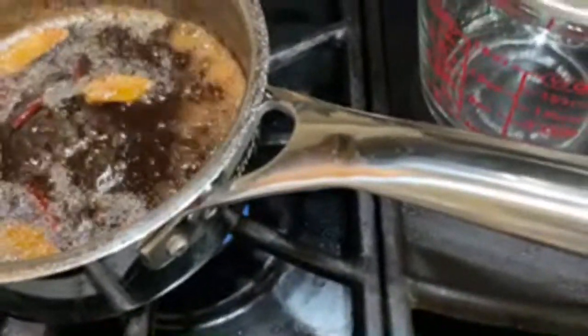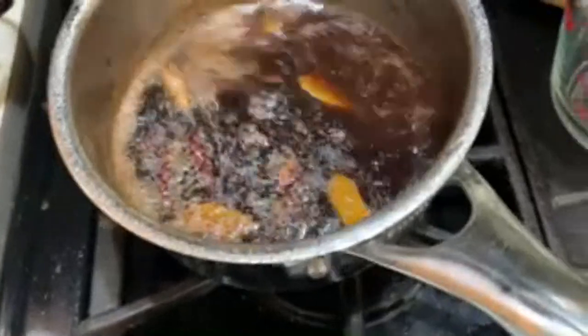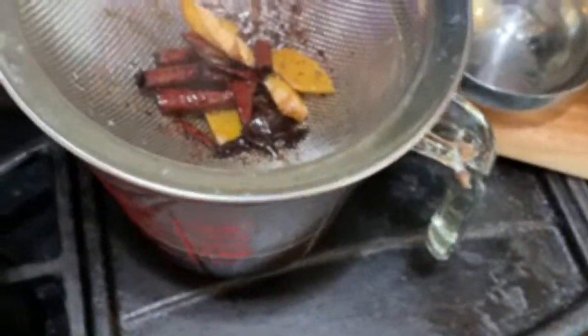So I think this is pretty much done, okay? And then we are going to make some latte this morning. I'm just going to strain it, like so. This should last you a few days, all depends on how much you guys are using, but I really love that syrup, okay? I know people love the pumpkin, but this is my modified version of pumpkin spice syrup.